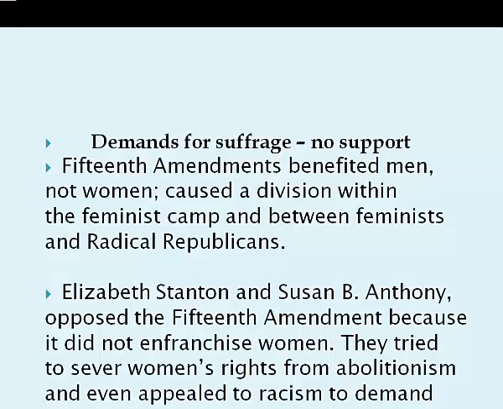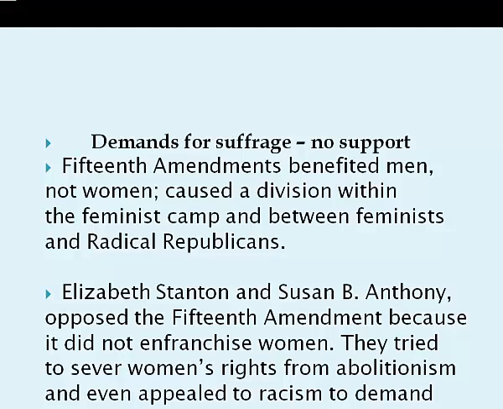Demands for suffrage, of course, got no support. And the women's rights advocates had discovered the limits of Reconstruction. They saw the expansion of federal power and rights as a moment to advance women's equality, but their demands, especially the demand for them to vote, found little support among the male politicians, even among radical Republicans who had considered Reconstruction an opportunity to benefit black men.